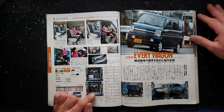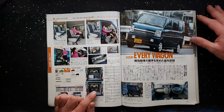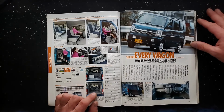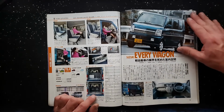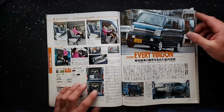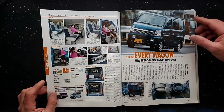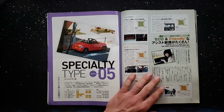1850 with the seats folded up. That's even bigger. Look at that. 1850 with the seats folded up like that. That's cool. If you took the seats out, you'd have even more space. That's huge. That is huge. Nice. 1250 wide too. How wide's this one? 1270. This is longer though. Like if you were going to make a car to sleep in, you just remove those 2 back seats, and then you have a whole lot more room. Interesting. Okay, over we go.